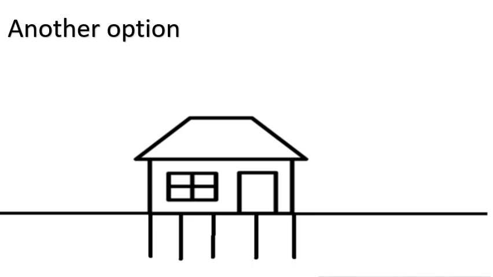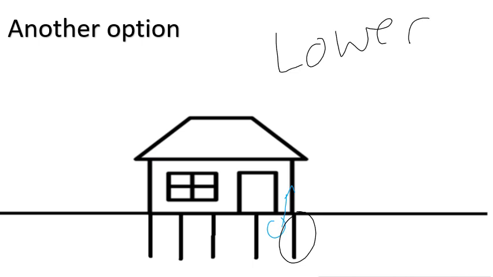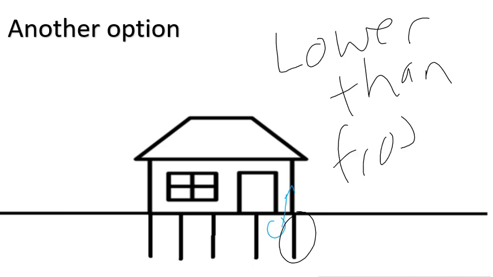Now here's another option. We have to anchor our houses. If this house were just built right on the surface and the water here expanded, it would push on the house. So I need to keep the house still. I need to have it anchored. And what you do is you sink your foundation lower than the frost line. You have to. Because if you get your house down there to where the water is not expanding and contracting, well, then it stays in place. And the water is not allowed to push on the house and move it around.